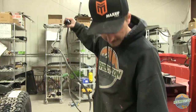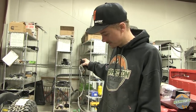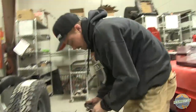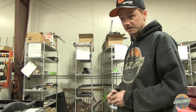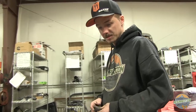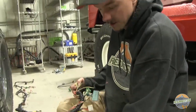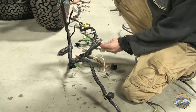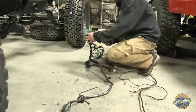I've salvaged a harness to go with this truck. It came in with a ruined aftermarket harness, and I've scrounged up one to put all the factory stuff back in this vehicle. I mean, we're going to obviously be modifying a bit to go with this Cummins engine, but this is gonna help us a lot in getting the rest of the factory switches and stuff to work. I end up retaping a lot of this and repairing some wires that have been cut off and converting it for an older style ignition switch.